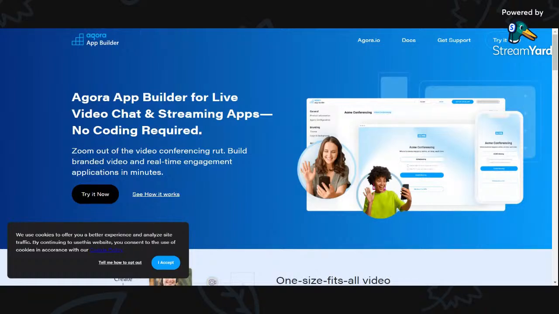It's an application which lets you build live video chat and streaming apps with no code. It's just a drag and drop thing, and then you deploy it to the server. So it's really codeless. I hope codeless is a thing right now, right? Just deploying these projects without the code, creating and building an application without the code.